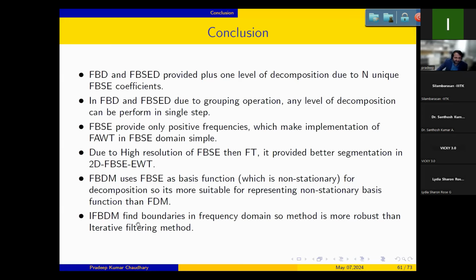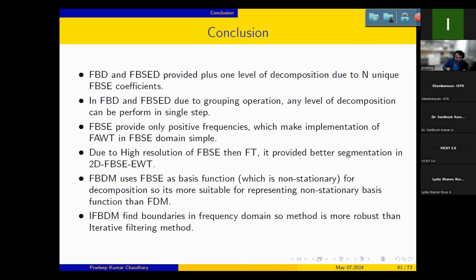Similarly, in the iterative filter bank, the iterative operation, generally averaging, is done in the time domain.